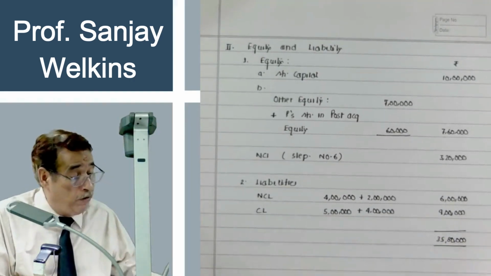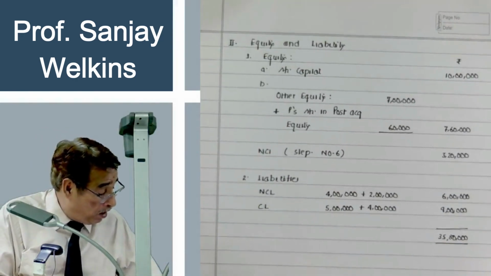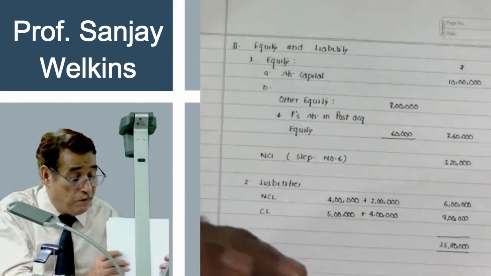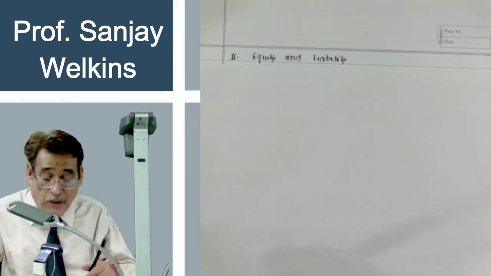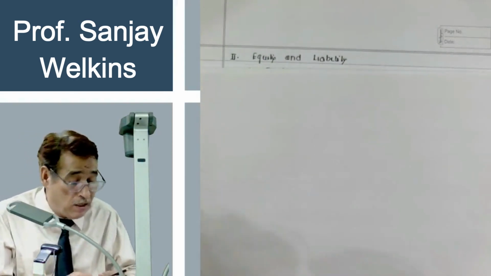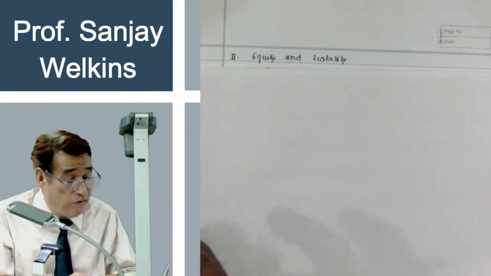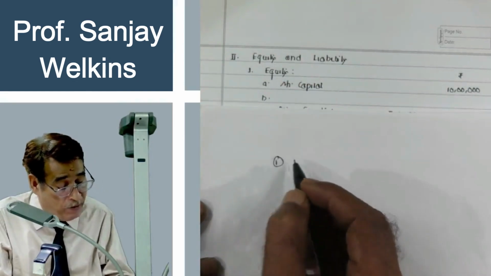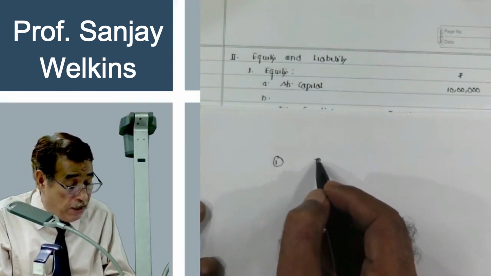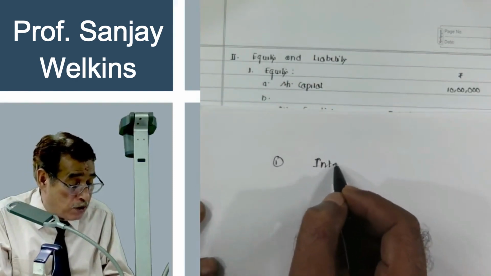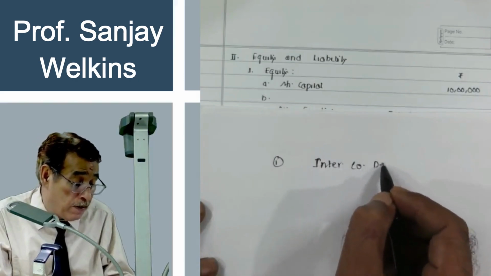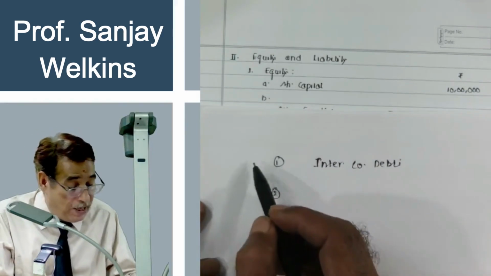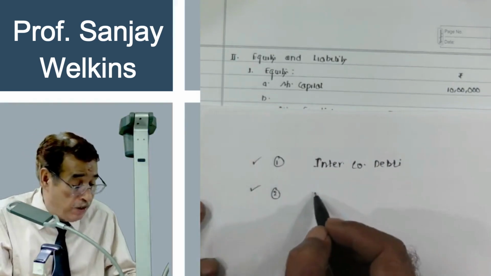So this is how, I sincerely hope, things would have become much clearer to you. However, when we meet you in the upcoming session, we are going to have lots of discussion because it is not an easy chapter. We are trying to make it as easy as possible. When we prepare the consolidated balance sheet, we will have to take care of several adjustments. For example, in the upcoming one, we may take adjustments with respect to intercompany debts.